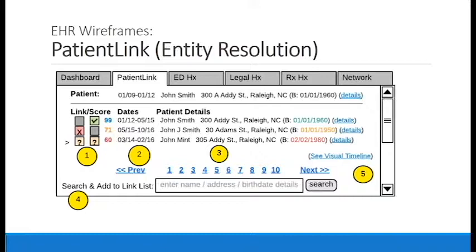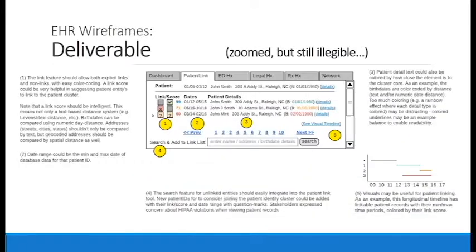On this patient link side, we should be doing as little of this as possible. So maybe high scores over here get automatically linked by some algorithm, and we say, if you want to know how I'm building this individual person, here's that patient and those details, and then those link scores. Providers across the board said, I'm hesitant to start linking people that I don't know are really the person because of HIPAA reasons. So relying on, hey, this is a 60, maybe don't go in. Maybe we have some formal threshold that says, unless the patient says, that's me, you don't get to make that link to look at these details. This is the kind of tension in asking providers to do this, and how some of this has to happen in some way.